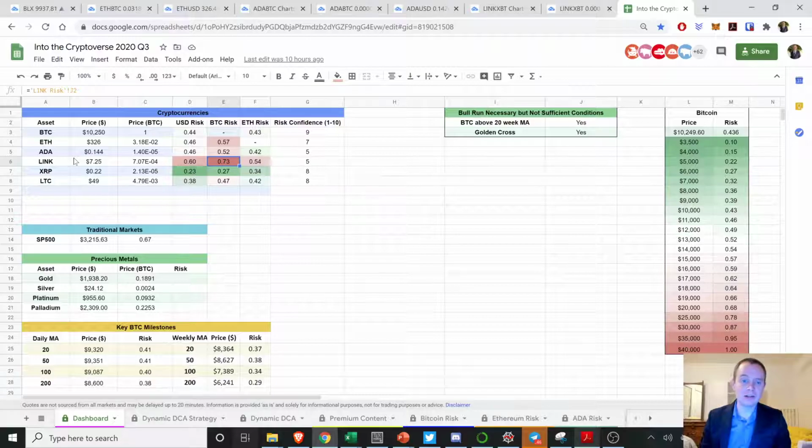Short-term capital gains can be quite expensive. It depends on the tax bracket, obviously, but they can be significantly more than long-term capital gains. And if you live in the United States, long-term capital gains mean you have to hold for a year. If you do, then your tax rate is significantly less than short-term.